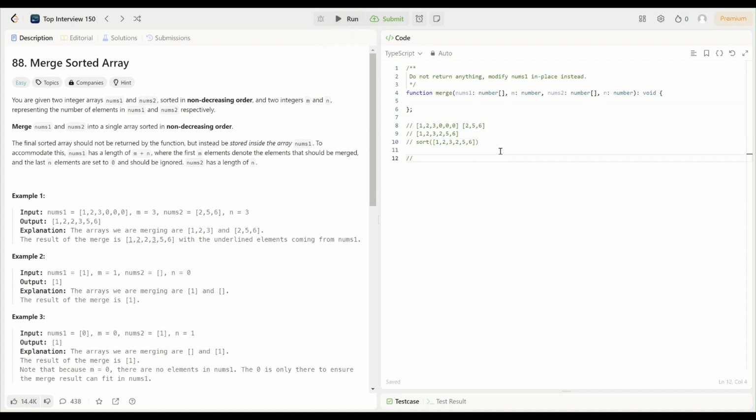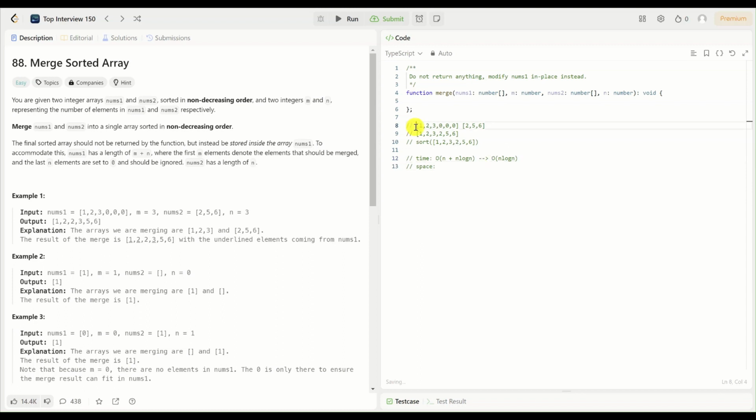So what's the complexity of this? Let's see, time and space. For time, first of all, we would add this number here, and that's the n, but the sorting part, that's n log n, which means that the time complexity is n log n.